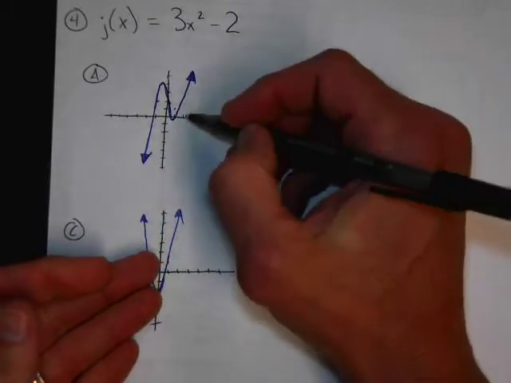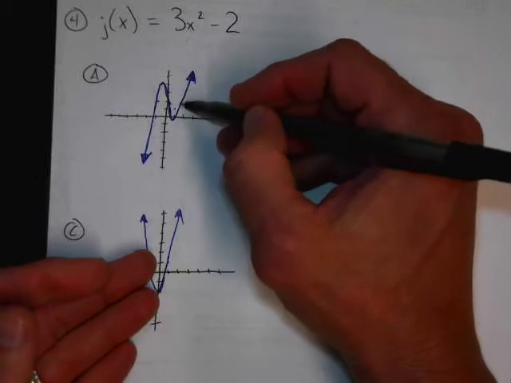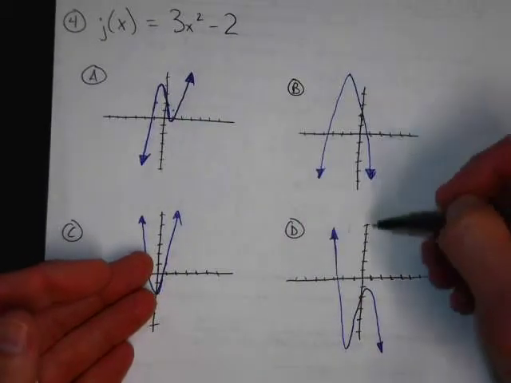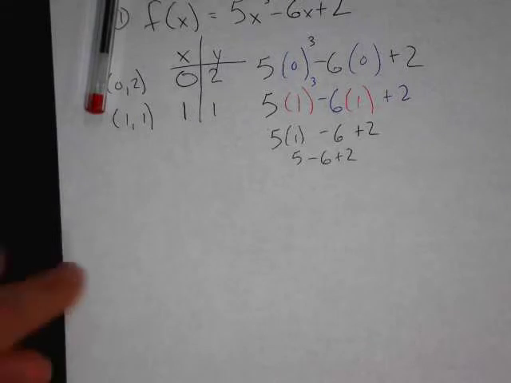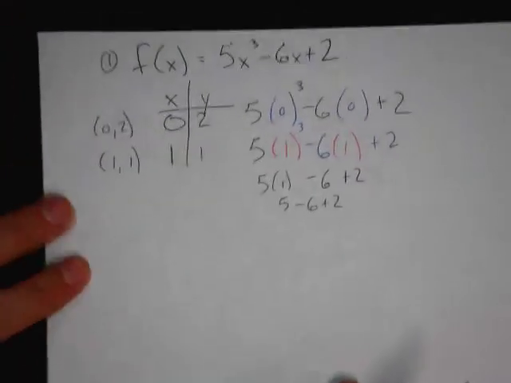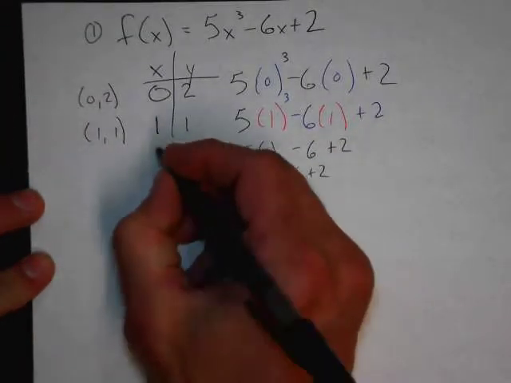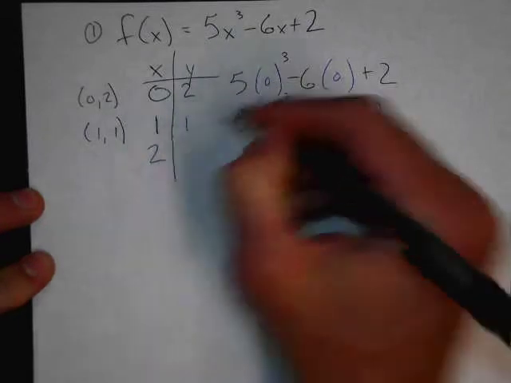If we're going to choose 2 for our x, this graph goes up, this graph clearly goes down. So choosing 2 for x would be a much greater explanation of which graph belongs to this function. So we're going to do just that. We're going to find what's going to happen if x was 2.